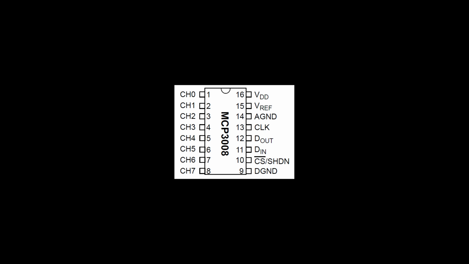The pins of MCP3008: DGND is the digital ground pin for the chip, CS is chip select, DIN is data input from the Raspberry Pi, DOUT is the data output pin, CLK is the clock pin, AGND is the analog ground pin, VREF is the analog reference voltage, connected to 3.3 volt. You can change it if you want to change the scale. VDD is the power pin for the chip.